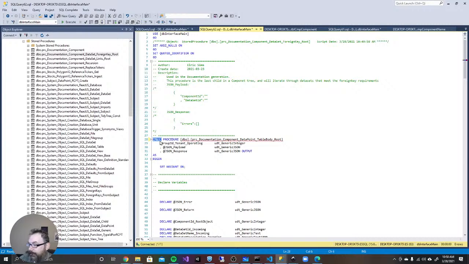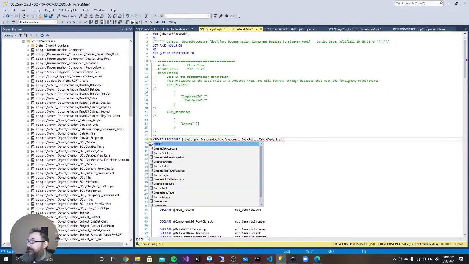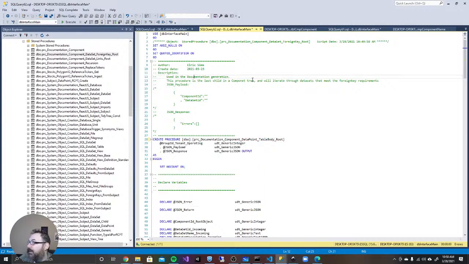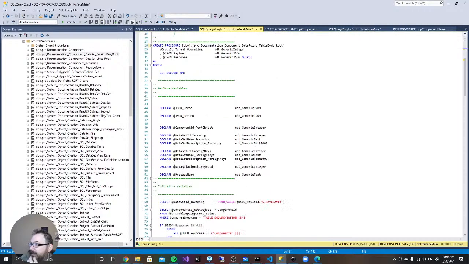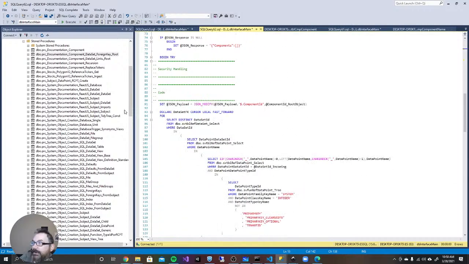Root through data points. Boom. So we'll need a data set ID because what's going to happen is it's going to iterate through that data set.